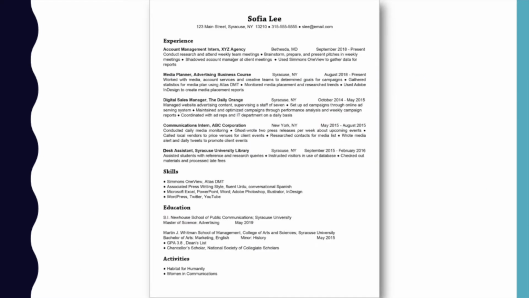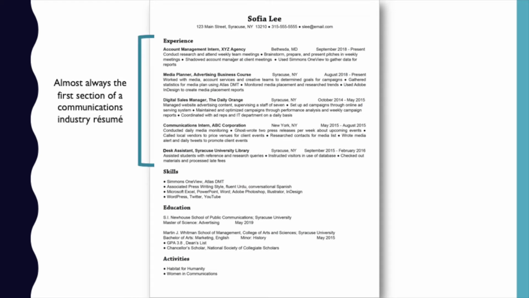I'm going to go over how to order your sections before I get into the specifics of what goes into each section. If you have multiple roles that are relevant to what you are applying to, we recommend putting the experience section first. This makes sense, right? Because the employer is hiring you on your experience. If you are first year or aren't there yet with experience, you can list the experience section second.